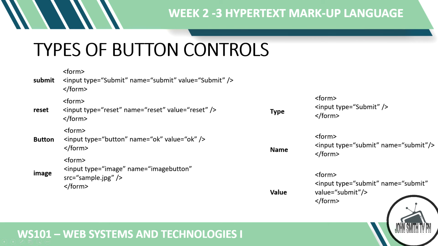Reset. Reset defines a reset button. Reset erases contents of text-based fields, also reverts other forms to their default states and values. Reset does not initiate form processing. The server may not even know if a reset button is pressed. Reset required attributes are name and value. Value changes the caption of the command button for better identification.